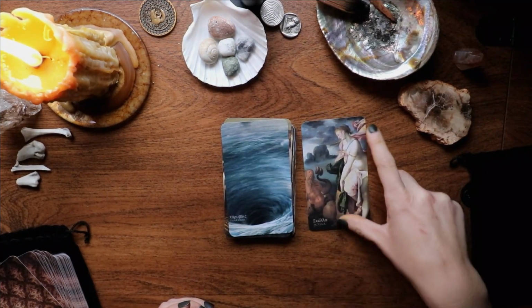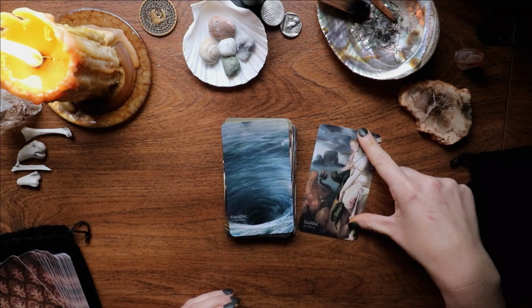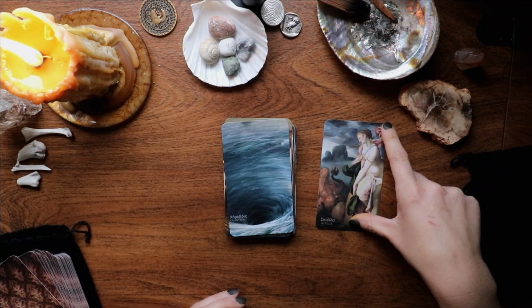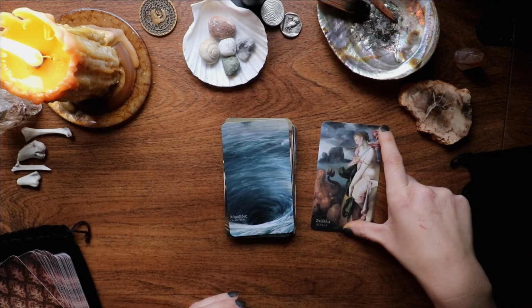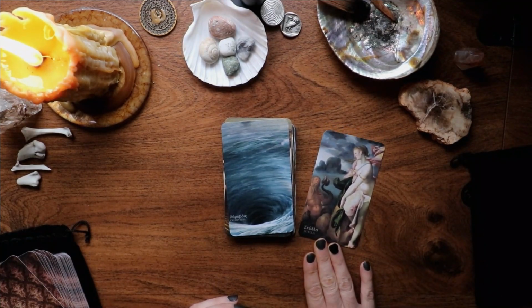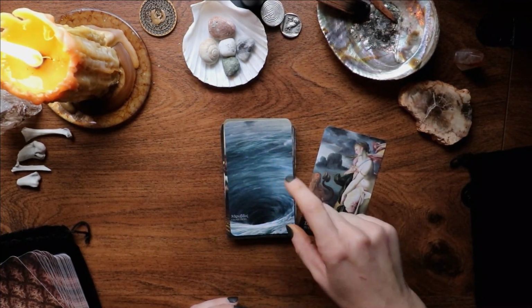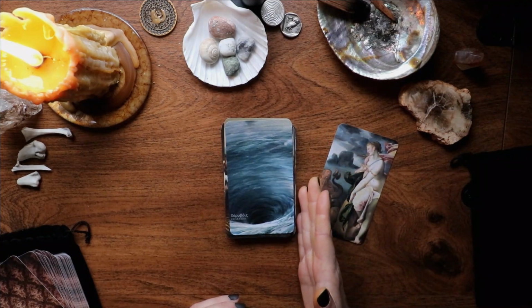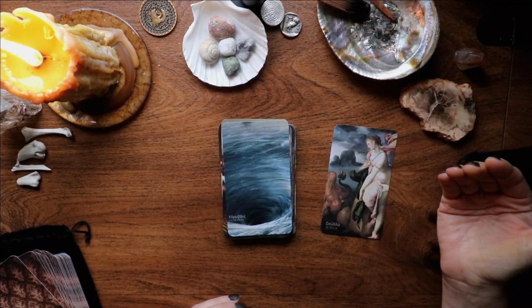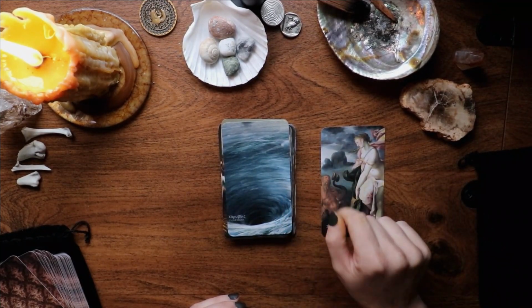So Scylla, and here she's, before she got unfortunately turned into a giant serpent, but she is a fearsome monster. She lives on the rocks. She has 6 heads, and she's a nasty serpent that eats soldiers and basically any fisherman that happens to go by her rocks. So there's a very narrow passageway, kind of at the foot of Italy, between where these were said to be. So in the water there'd be Charybdis here, this whirlpool that boats obviously would want to avoid. But if they went too far away from Charybdis, you'd hit Scylla, and you'd have to sacrifice like many dozens of your men to her hungry heads. So yes, between Scylla and Charybdis is a common turn of phrase.